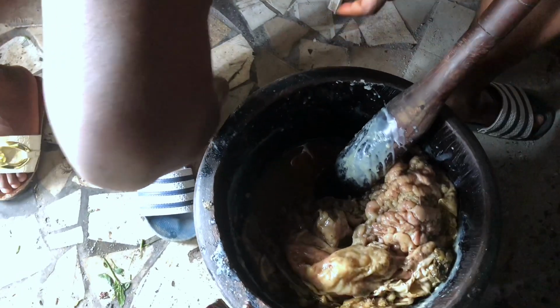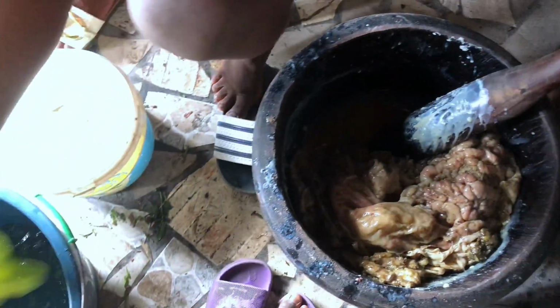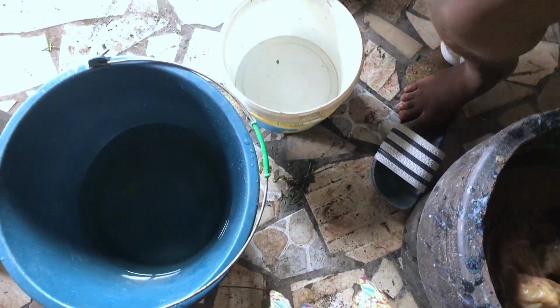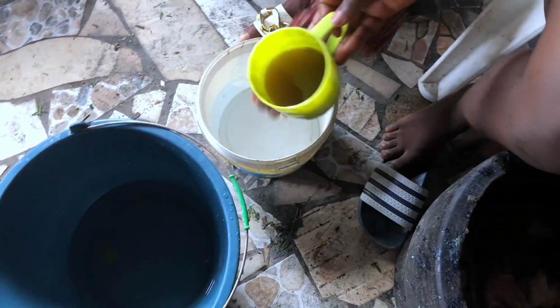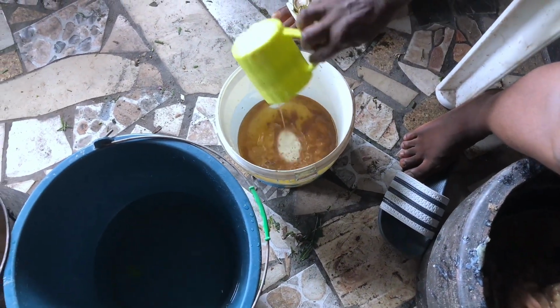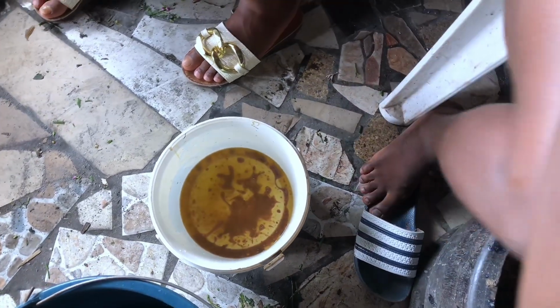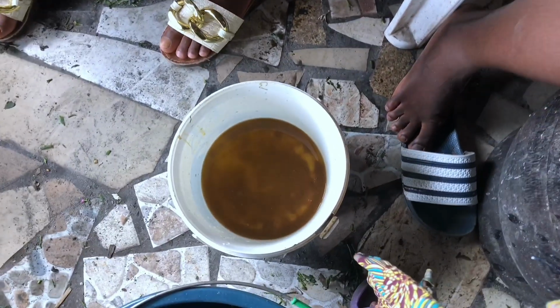So what you do is, when you bring it home, just rinse it off and put it into your pot. Let it steam for about 10 to 20 minutes, and then you take it off, because mine were really big. The chunks were not small. So I got my mortar and started pounding it to break the pieces down and release more fat. That's basically what I was doing.